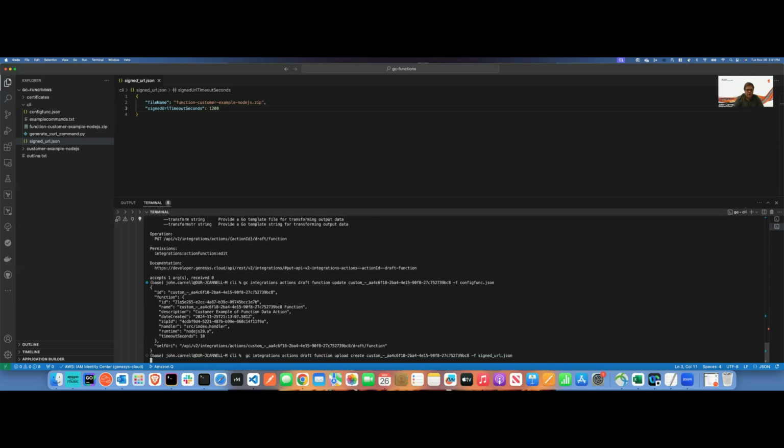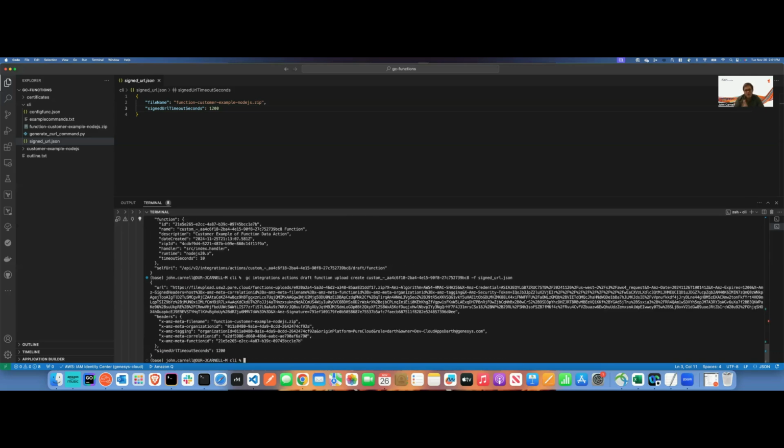And let's execute it and look at what the output is. So there's our signed URL that we're going to use in curl. And setting this up in curl is going to be really, really ugly and big. So what I'm going to do is pipe this to my Python script I wrote called generate curl command. And it's going to generate the curl command for me. It's going to take the data that was returned from that previous CLI command and populate my curl command.